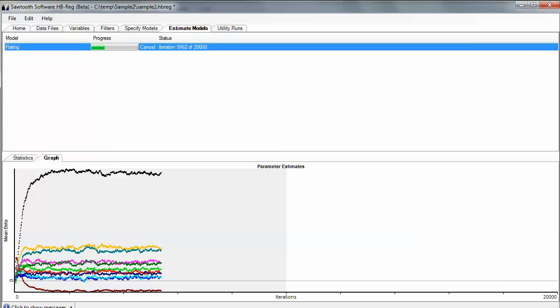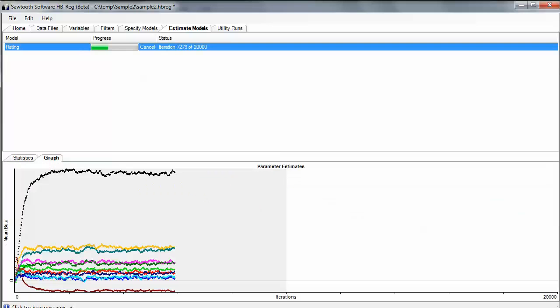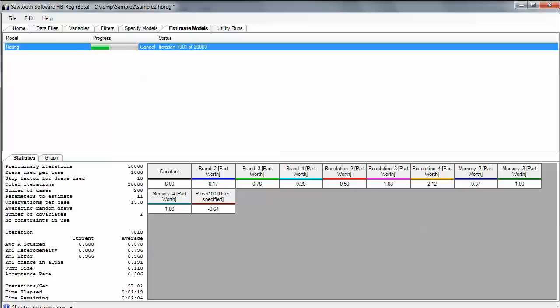This is an especially stable data set, as it is an artificial data set that we've cooked up. We go back to the statistics tab and we can see how long it's going to take. And we can also look at individual parameters as they are estimating iteration by iteration, and look at the color-coded bar in case we want to jump over to the graphic and relate which of these color-coded series relates to which particular part worth.